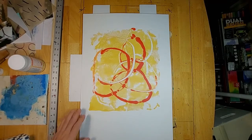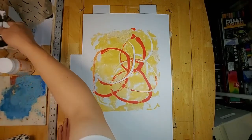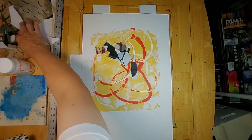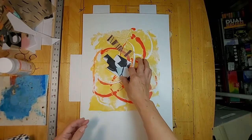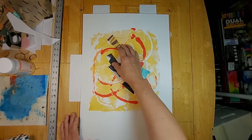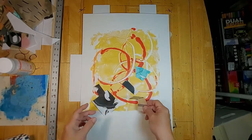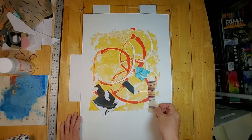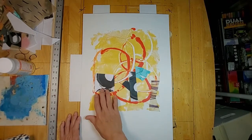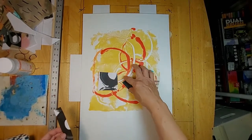I had gone through my box of scraps again, and I came up with these black and white pieces, and I thought they would be an interesting addition to this piece, because once you have a composition that's kind of bland, in my opinion, it's always interesting to add some black and white collage to kind of make things a little more snappy looking.